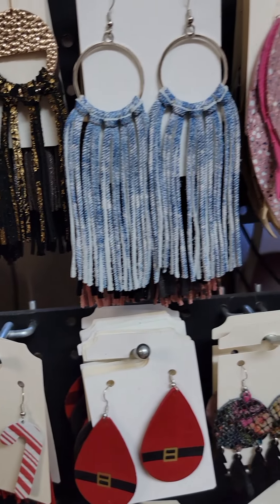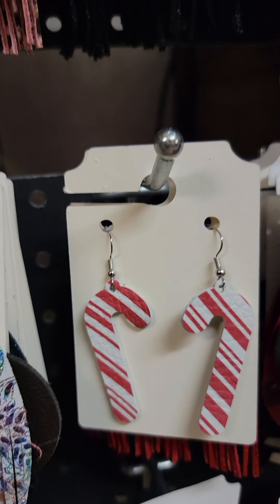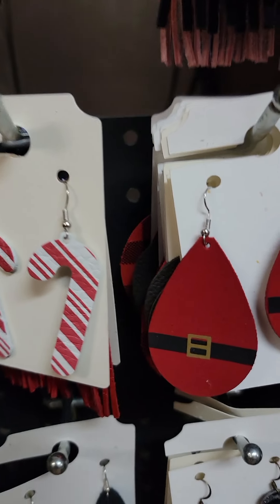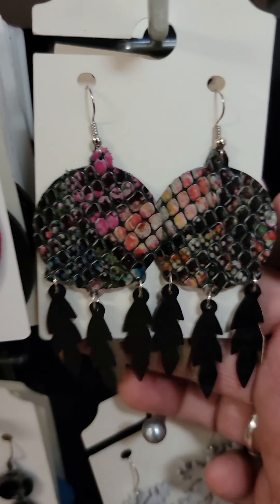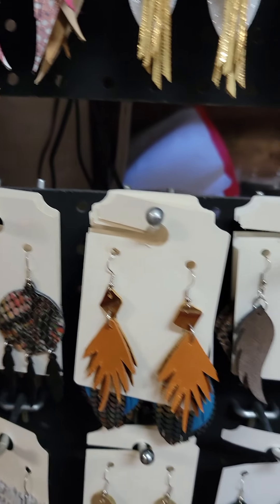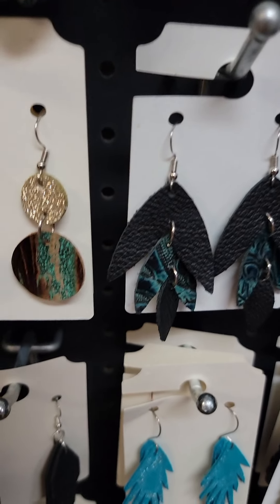When you have long hair and a lot of hair like me, you wear them big. I've got candy canes — I'm making some right now, some red and white and green candy canes. They're all cut out, just haven't put them together. And here's my little dream catcher earrings. And some more leaves — I love this pattern.